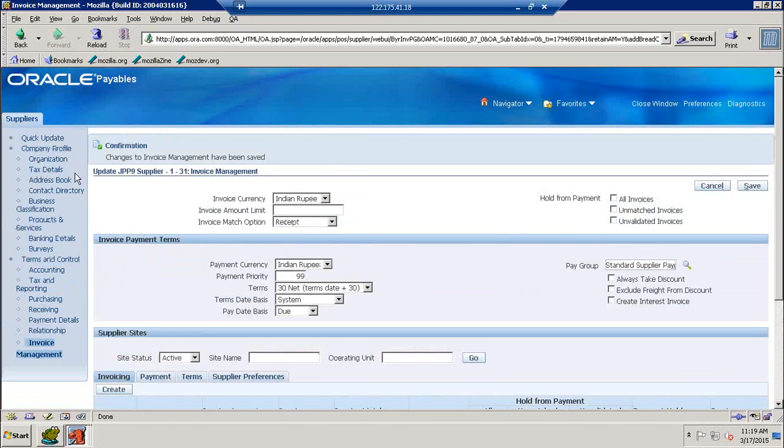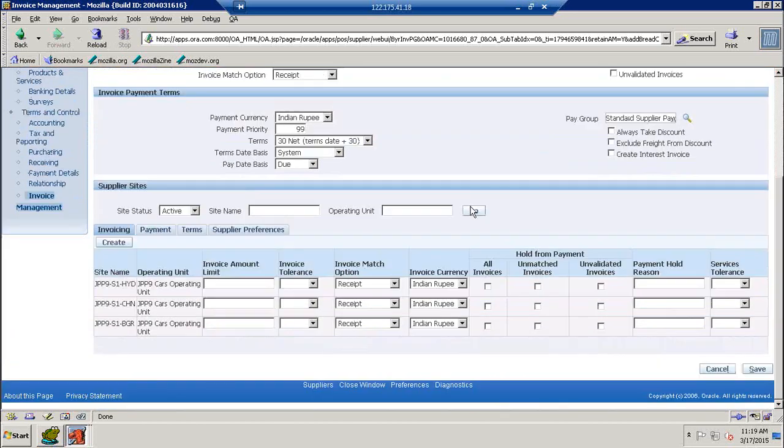Now the currency is changed. In the same manner, let us change only one supplier.